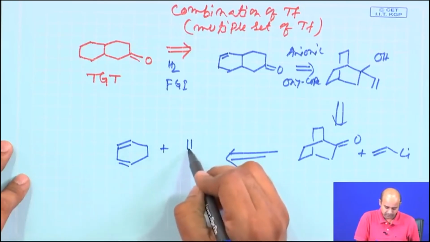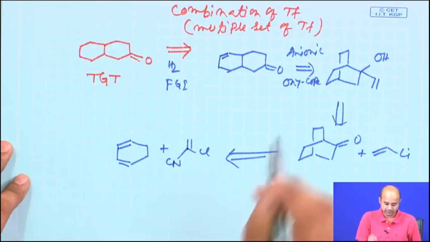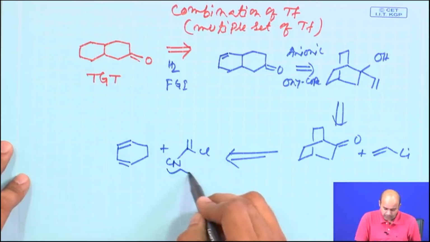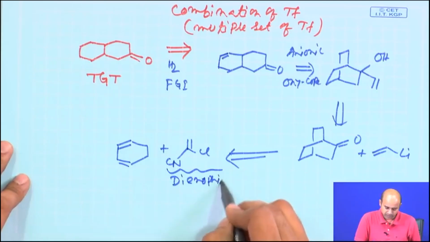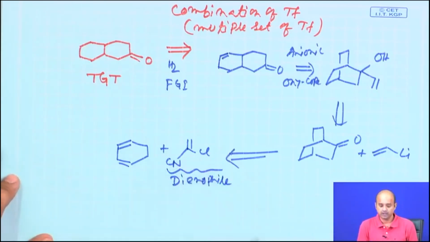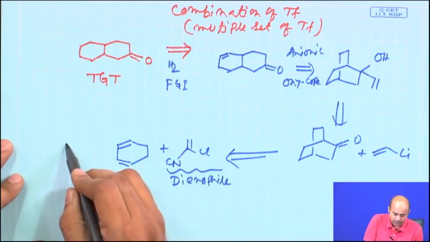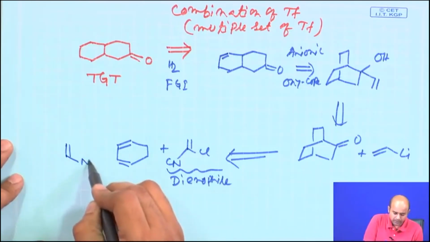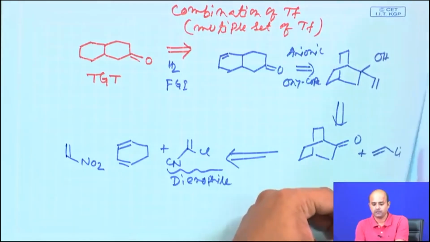this nucleophile. This is already done. I am saying that this nucleophile is fine, or this dienophile. This dienophile is absolutely fine, but this dienophile is very expensive. This alpha-cyano alpha-chloro acrylonitrile is very expensive. I am trying to give you another alternative where you can use a vinyl nitro compound as an electrophilic dienophile. Now, how?